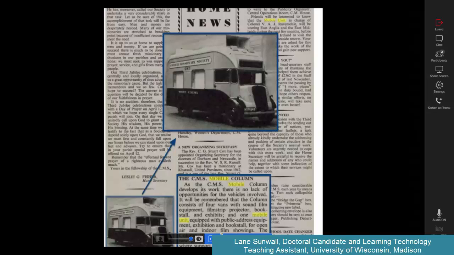So the 1946 article was just a prototype, and here I was able to find an actual picture of what this mobile unit looked like. And if you look at this a little more closely, we'll see that they're using this again to go through London. But they have books inside this van. Everything's just van-packed. They have books. They have a projector. They have movies. They have film strips. They have all kinds of literature that they could possibly use. They have folding chairs. And that way they can set out outdoor movie theaters for people to go watch.